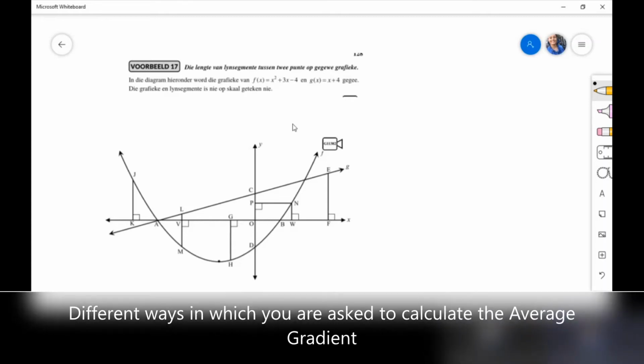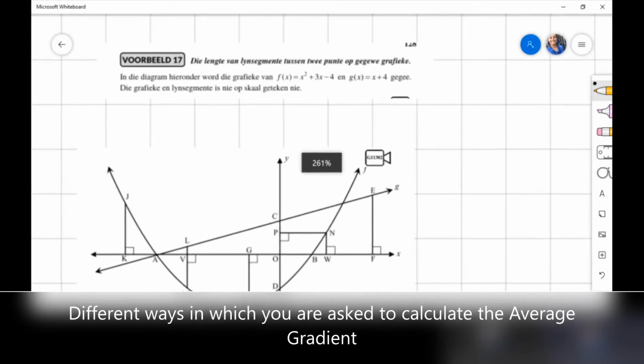Just remember the way that things are asked. There's a lot of line segments in this example. So this example is actually more for line segments. And we see that we could be told in an indirect way what the x coordinate actually is. I'm just using this image. So let's quickly see what our a and b coordinates are.